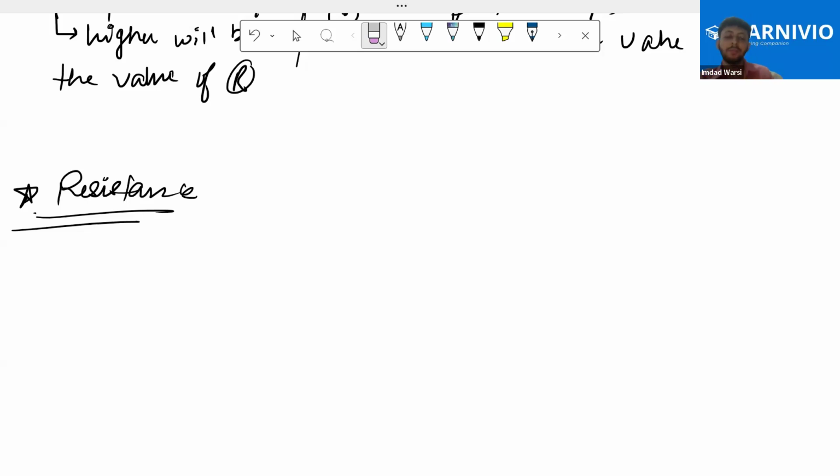So what I was saying, what have we written about resistance? What is the SI unit of resistance? Ohm. And what is resistance? First we have seen one theoretical definition, one definition through formula. The theoretical definition: it is the property of a conductor due to which it opposes the flow of current through it, called resistance. One which you have just written.